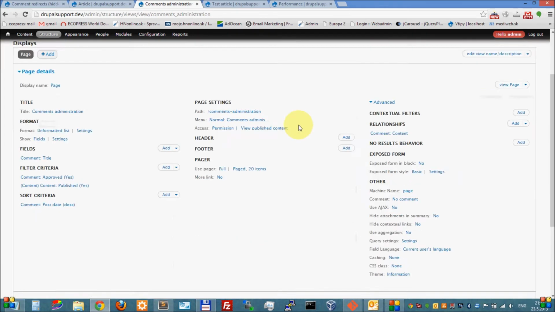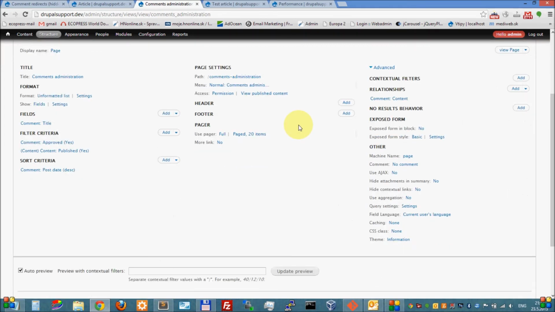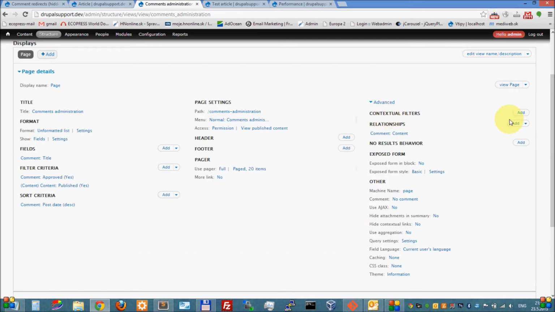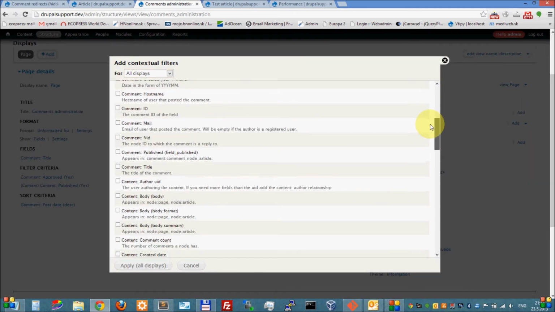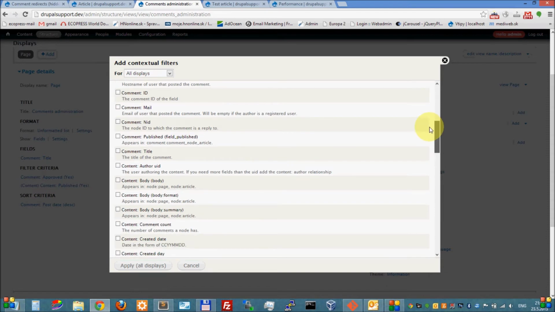Now we want to display all comments which are related to our own articles. So we will need to add a contextual filter first. Search for content author user ID.